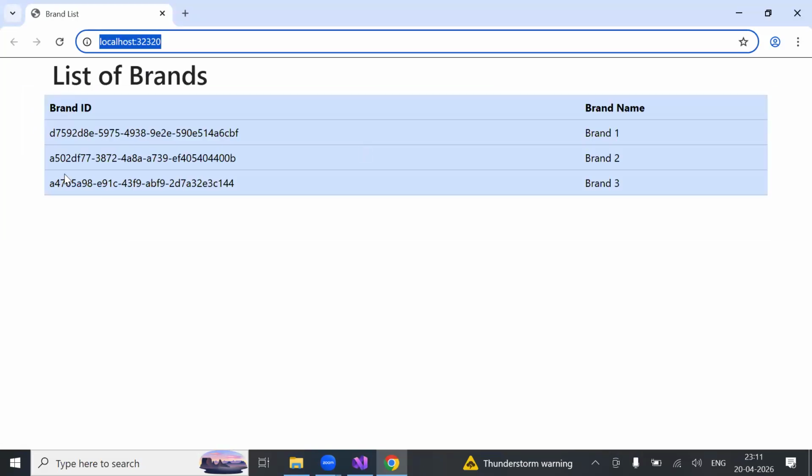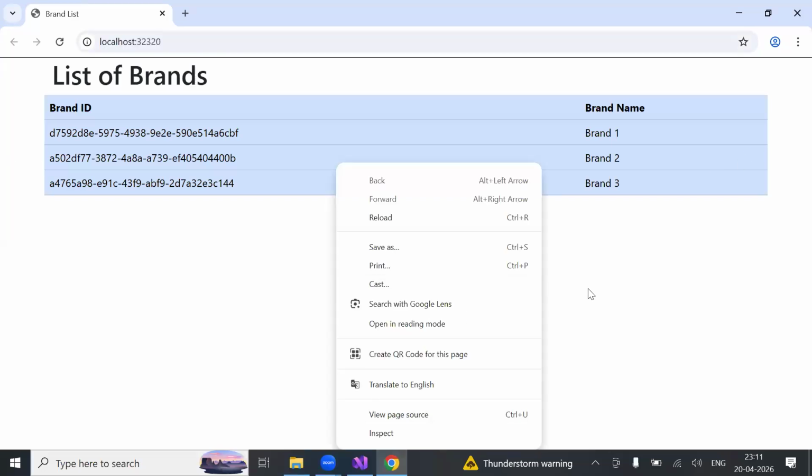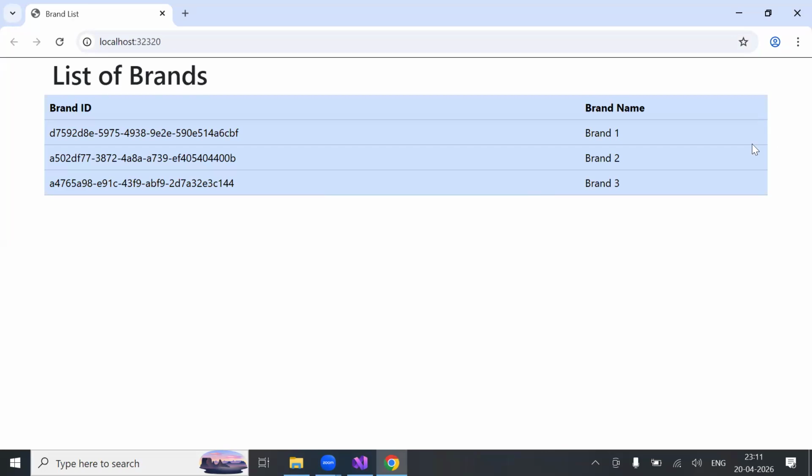Earlier, it was enlarged here. Now you see there is a proper alignment here or not? Say yes or no? Clear?